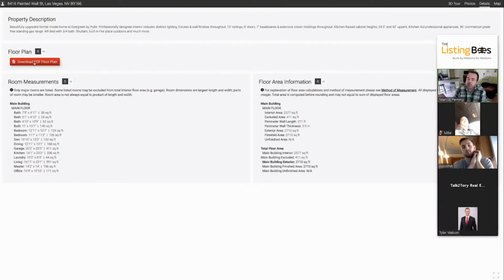This is where they can download the floor plan in either metric or imperial. And here's where all the bedrooms are. One of the unique things that iGuide does that the new Matterport cameras can't do is it accurately measures each room down to 99.6% accuracy or better. So these square footages are very accurate. They can also be taken to an appraiser who says your home is only 2,800 square feet, not 3,400. We've seen these crazy numbers, and we can say, here's a way to really dispute it.